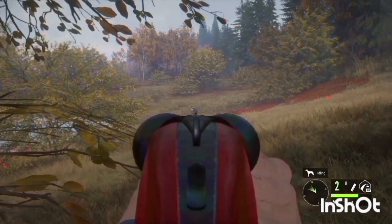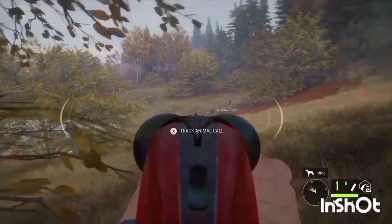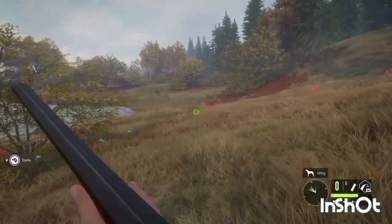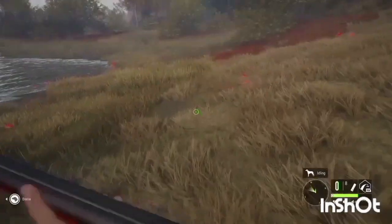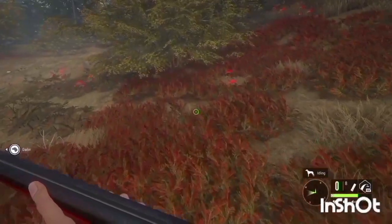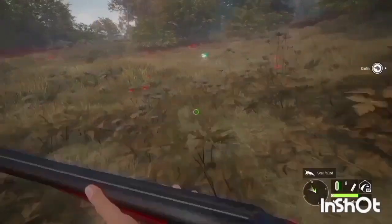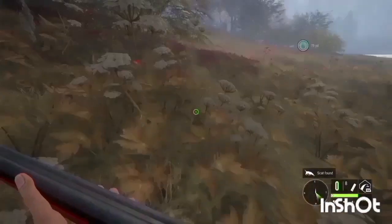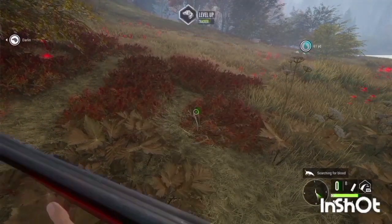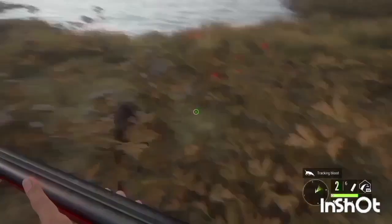Oh my goodness, I've got two of them. Let me set my sight for 57. I got you. Come on, reload. My bloomin' reload button is not wanting to work. Wait, is that the one I shot? There's no way. Alright, so let's see how effective the, there we go. Finally it reloads. Alright, and she's off.